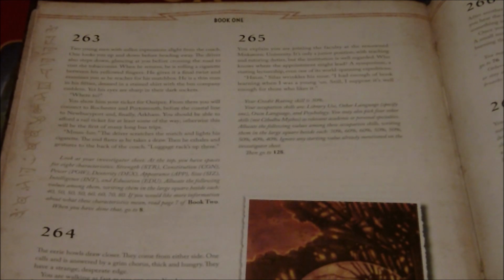So 263 says, two young men with sullen expressions alight from the coach. One looks you up and down before heading away. The driver also steps down, glancing at you, before crossing the road to visit the tobacconist. When he returns, he is rolling a cigarette between his yellowed fingers. He gives a final twist and examines you as he reaches for his matchbox. He is a thin man in his 50s, dressed in a stained shirt with bus company emblem, yet his eyes are sharp in their dark sockets.